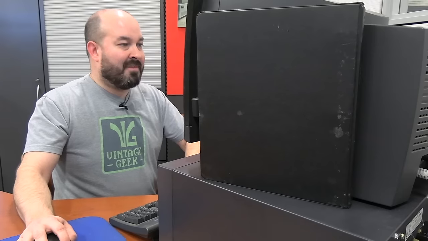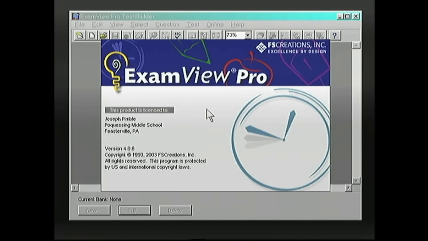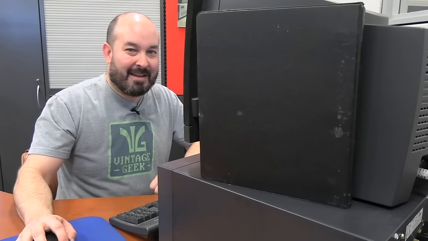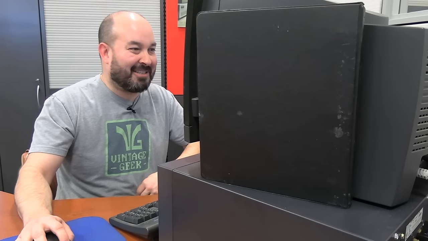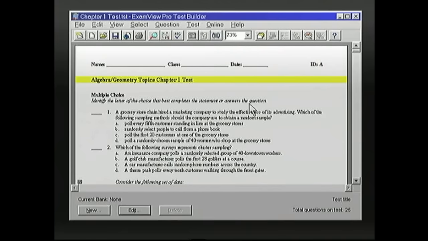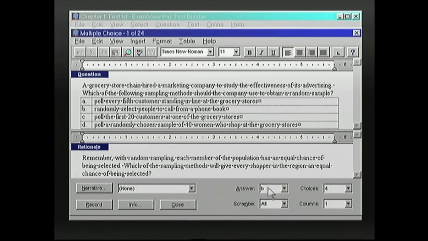Let's try Exam View Pro since that's one of the desktop icons. Exam View Pro. Let's open an existing test. I don't have the energy to create an entire test from scratch today. This definitely looks like it's geared toward paper. Wonder if the answer key is in here. Oh, edit. That's kind of cool. You could actually create your different answers and then you could scramble them. You can determine how many choices there are.